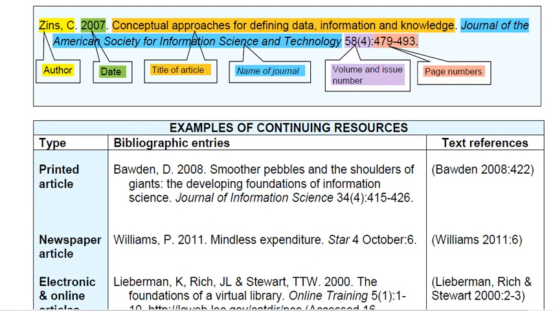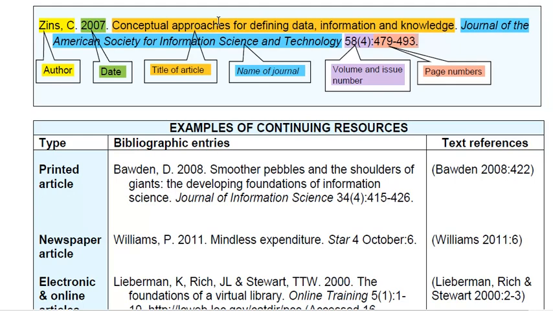Okay, you see here, maybe I just have to repeat this information because it seemed quite confusing, but it's not really confusing. It is the author's surname and initial. Then we have the date of publication. We have the title of the article, the title of the topic that we're talking about, guys. Then we have the name of the journal, which is supposed to be in italics. Then we have the volume and issue number. There is no comma there, guys.